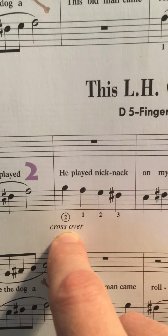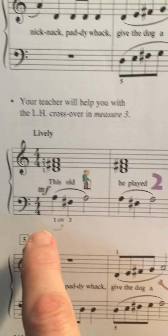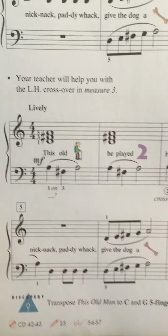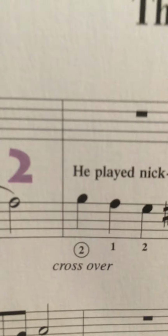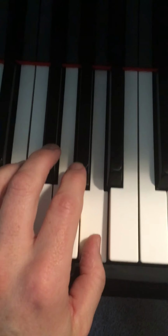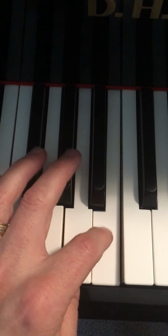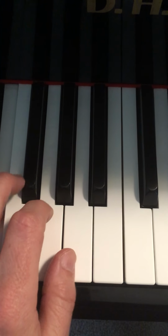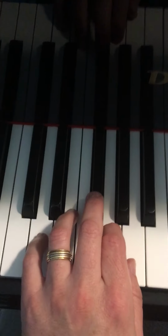All right, not hard to see, just making sure you do. The left hand plays this B, so I'm going to show you what this looks like, then I'm going to play this, okay? So we have A, F sharp, A, F sharp, A, and then the second finger crosses over to play that right there, okay? Not hard, it's going to look like this. That's A, F sharp, A, and then cross over. You see that? There's nothing hard about this.